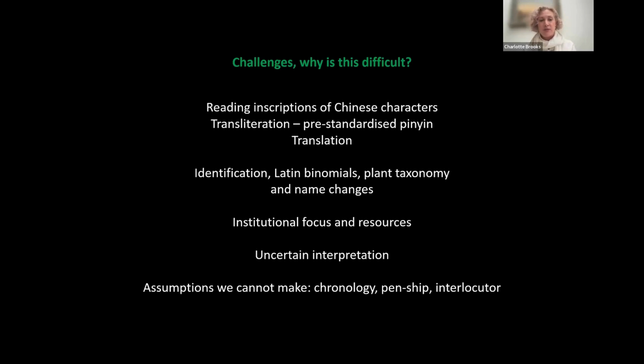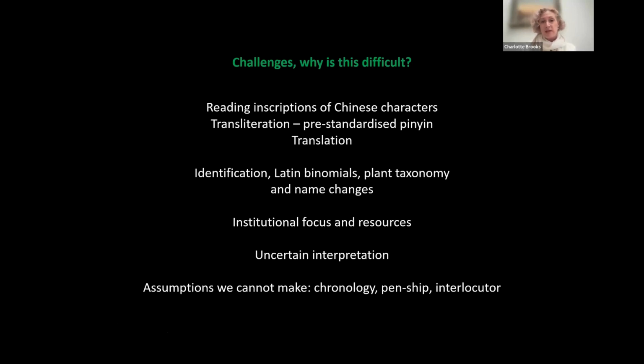plant names. And it's really only in the last 10 years or so that an interest in trying to translate and include this additional information has come to the fore, and that the networks with academics and researchers has enabled us to be able to make use of cultural reference information as well as the Chinese characters as well.